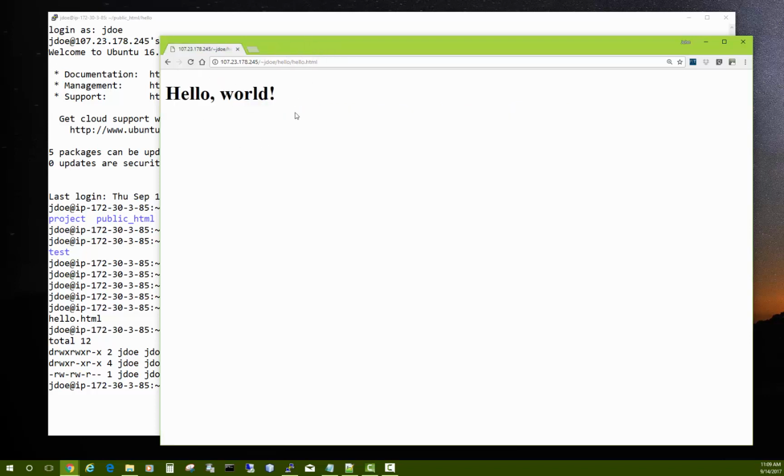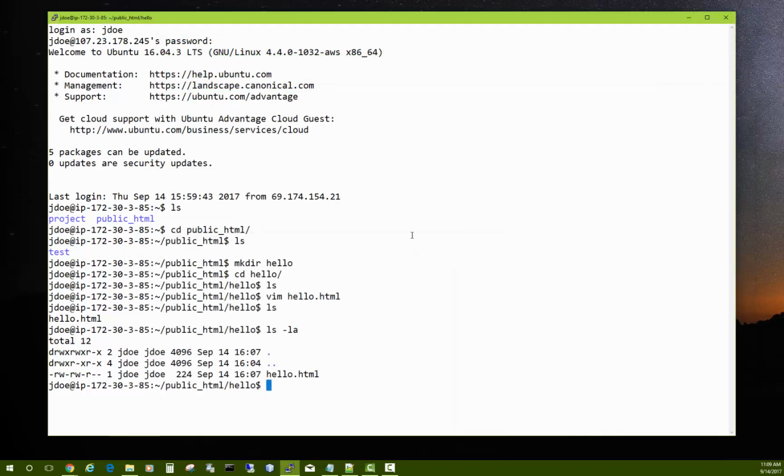Okay, wonderful. So now we can start building up our web page. Well, that's one way to do the web page. I want to show you a second way, and actually a couple other little gotchas that may crop up.